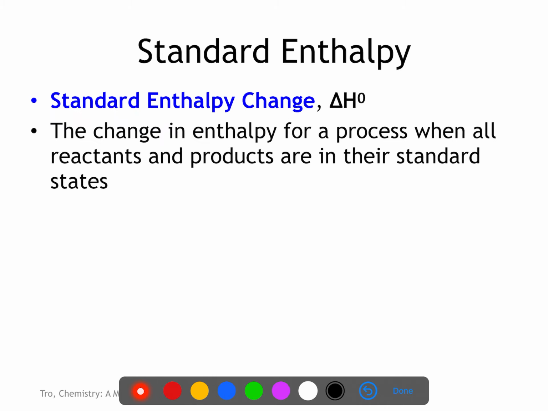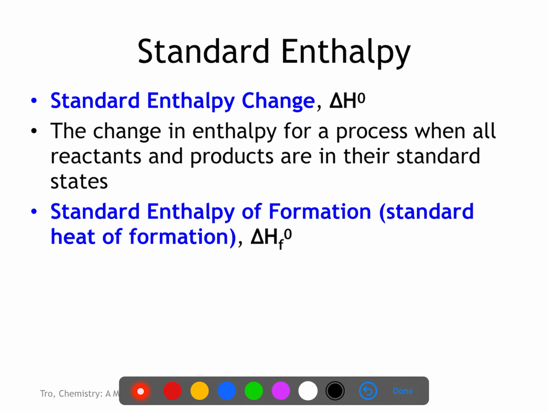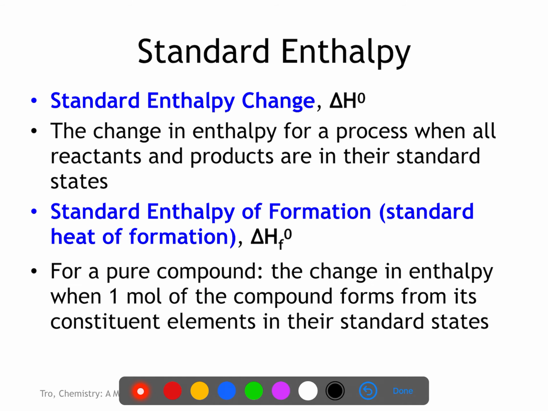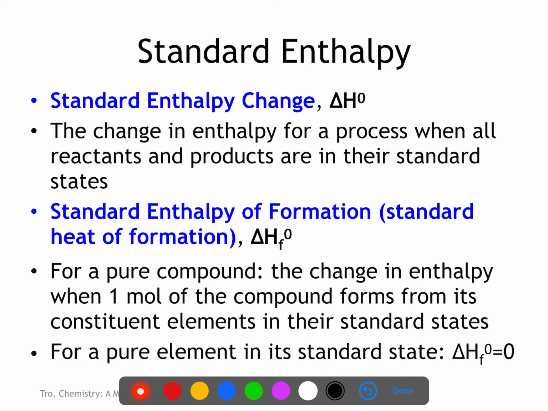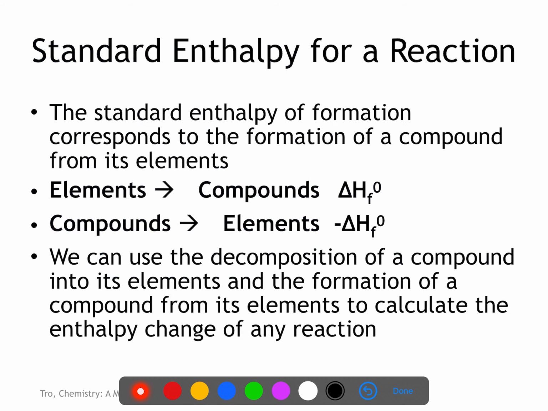The standard enthalpy change is a change in enthalpy for a process when all reactants and products are in their standard states. Standard enthalpy of formation is those standards for the pure states of different compounds. So for a compound, it's the change in enthalpy when 1 mole of the compound forms from its constituent elements in their standard states. For a pure element, it's just 0. So for a compound, the heat of formation depends on the sum of all of the elements that it's made up of. And for an element, it's 0, because that's its pure form. So elements to compounds give off our heat of formation, and the reverse of that will be the inverse of heat of formation.